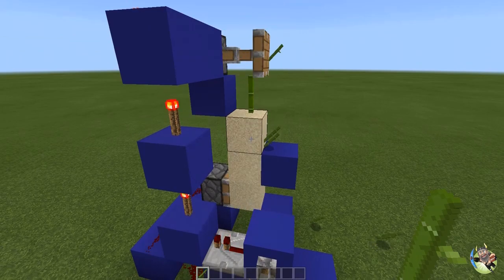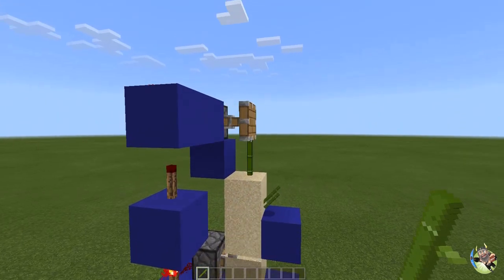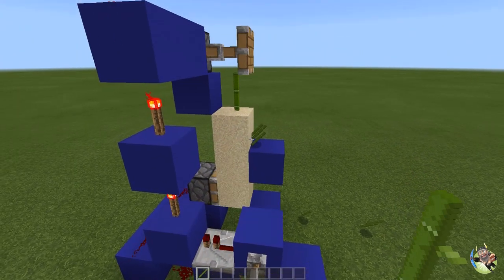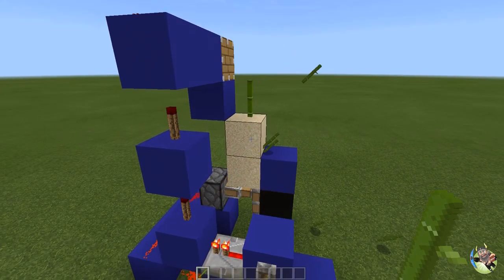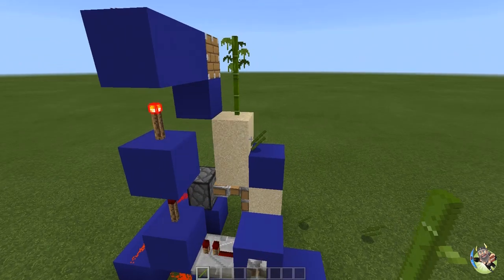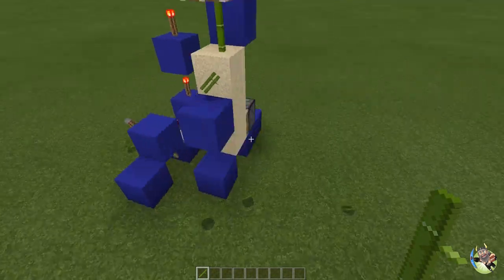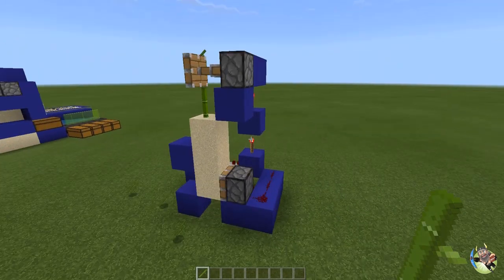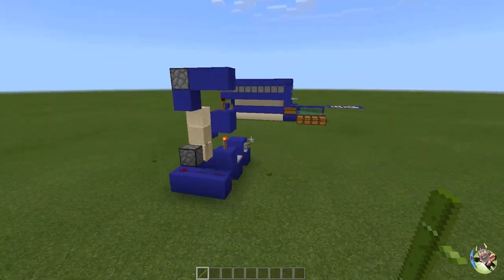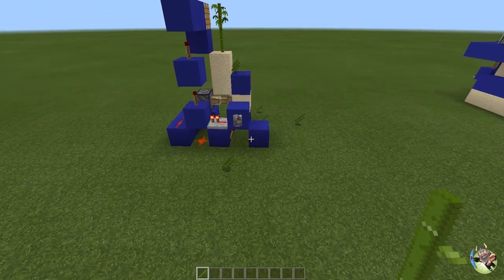So instead of a drop tick, they get a growth tick for the bamboo, which causes it to grow much faster. As you can see, we're just popping bamboo off every second, every couple of seconds. It's just a lot of bamboo. Now when you take a whole bunch of those at once, you get a whole bunch. So that's the general concept and what I used to get this system to work. Let's turn that off.